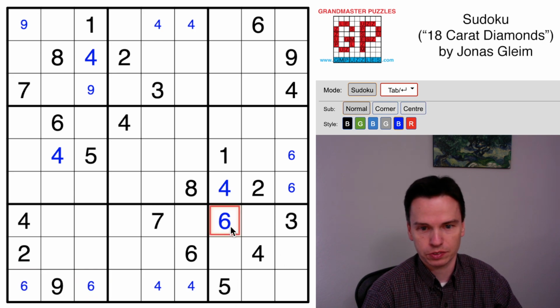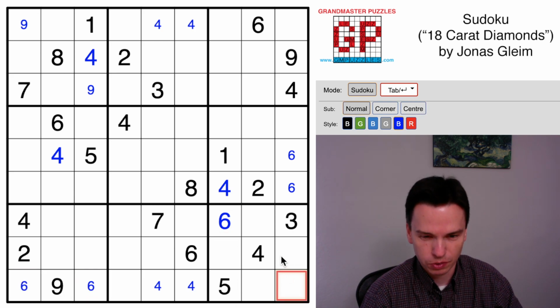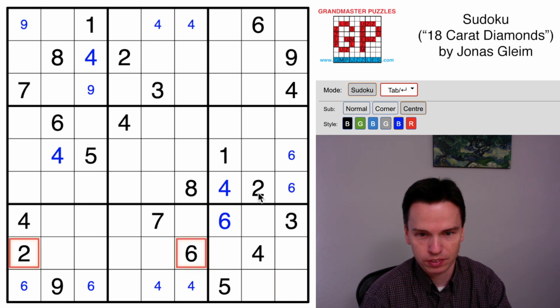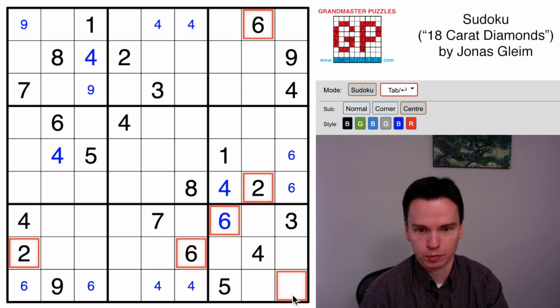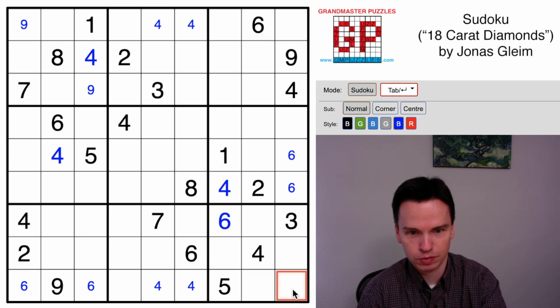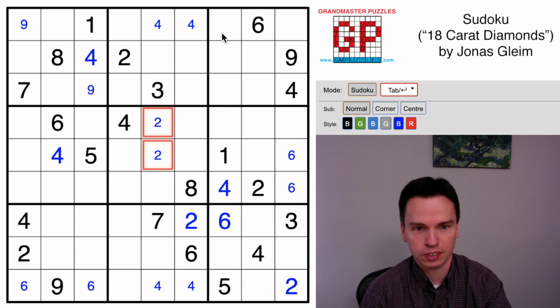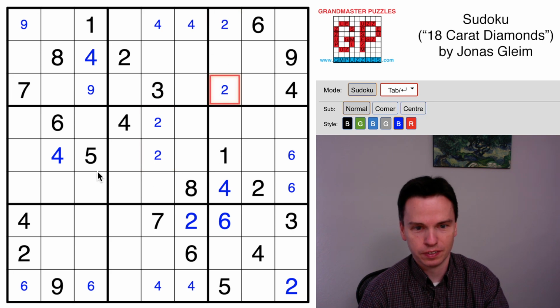What will that do? I'm now blocking off more of this lower right box, so I'm trying to see if there's something about that, and actually the same way the 6 is eliminated. Look, the 2 and 6 are in the same spots in the 8th row and 8th column. So these cells were a 2-6 pair at the start if we'd fully marked our notes, but right now, having placed that 6, we can place this 2. That places this 2, puts a 2 in here. We've got a 2 coming up here.